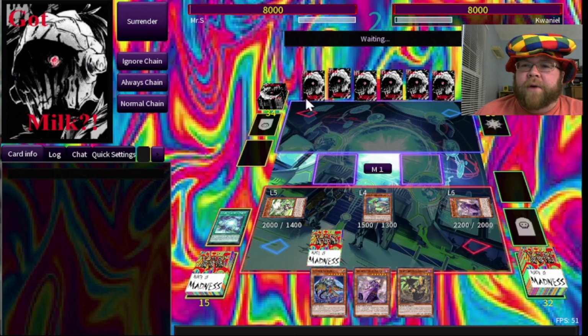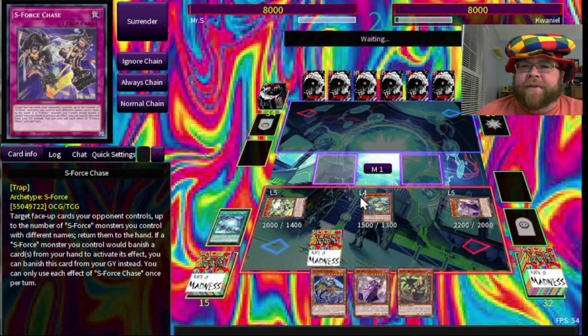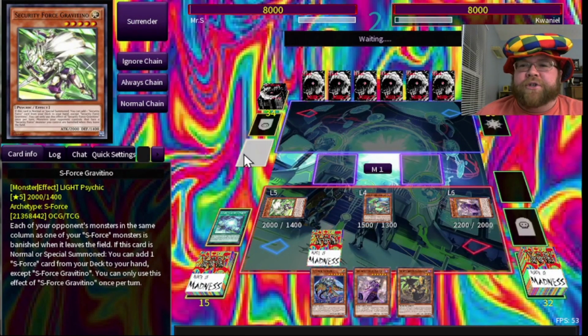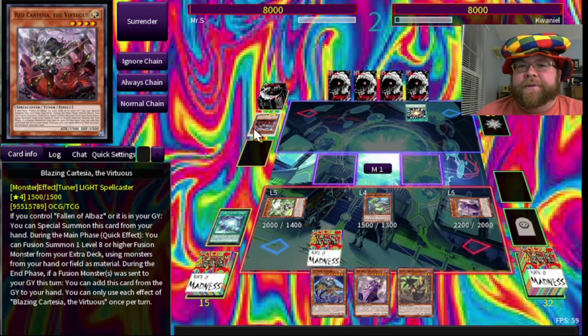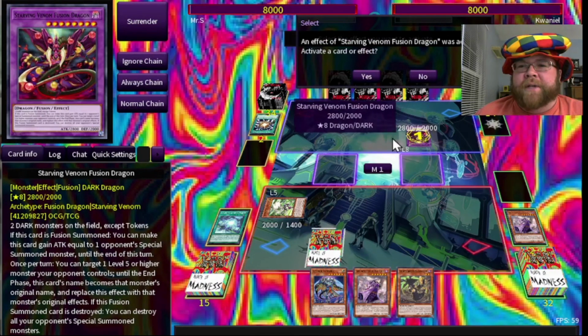So, what can our opponents do? I don't have a... Well, we have Gravatino. So, he has to put everything in these columns in order to keep his cards from being banished, essentially. Oh. All my monsters, well, being light and darks. That was bad. That's really bad. Oh no, all my darks. You monster.